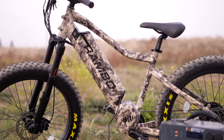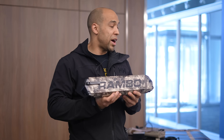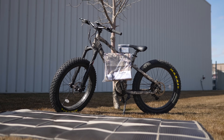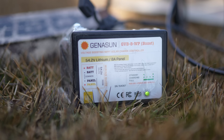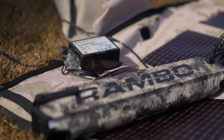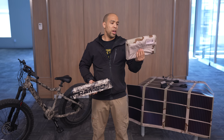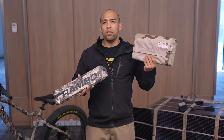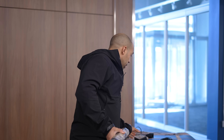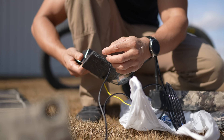These are Rambo e-bikes, by the way. In my opinion, they're the ultimate off-grid e-bike, which is why they're the only e-bikes that we sell at canadianpreparedness.com. And they're also the most badass looking. So what you need to charge your e-bike: you're going to need a Power Film solar panel, your e-bike battery, and most importantly, you're going to need a boost controller, because these batteries are 48 volts — 14.5 amp-hours by 48 volts for a combined total of about 700 watt-hours in this battery pack. This is a 60-watt solar panel and it puts out about 15.4 volts. So that's not enough to charge this. What we need to do is increase the voltage using a boost controller, which is going to reduce the amperage but intensify the voltage output. This is a 54.2-volt lithium Genesun boost charge controller.